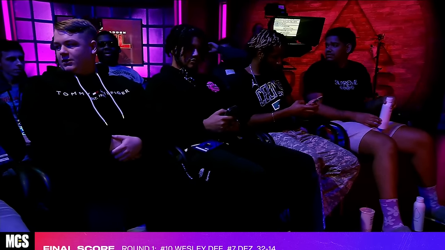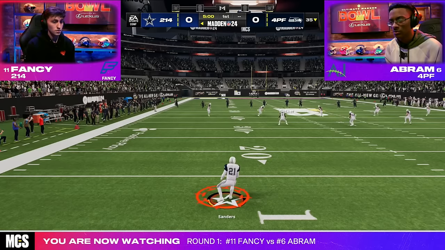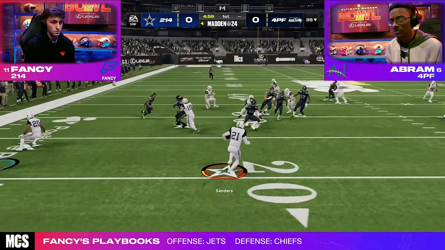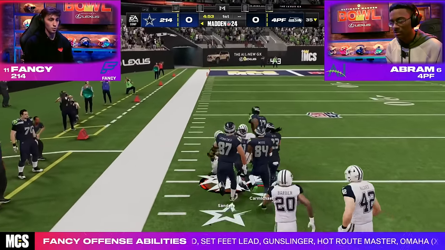We head inside the all-new Lexus Stadium inside of Madden NFL 24 as we kick off this first-round matchup. Fancy and Abram for a spot in the quarterfinals. It will be Fancy with the ball first, as Primetime will take this past the 25. Ooh, some good blocking out there. To the 35, 40. Are we going to start this off with a fire play to the 40?